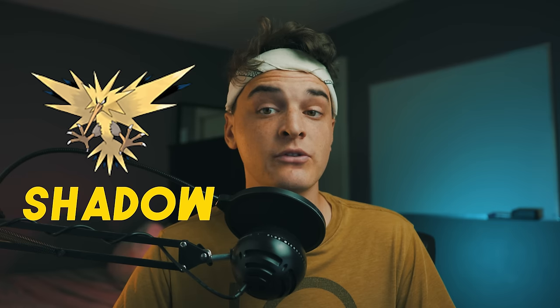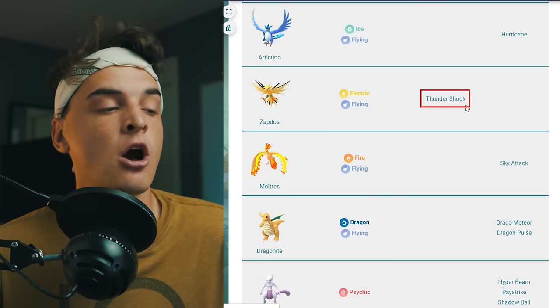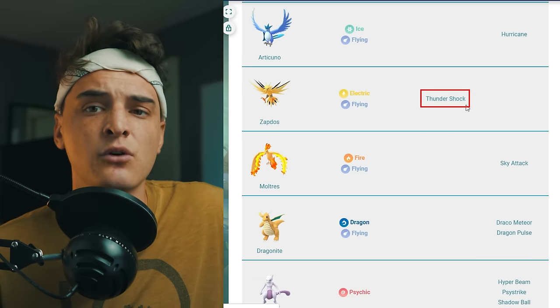Also coming back to the Zapdos and Shadow Zapdos, Shadow Zapdos is actually a decent closer in, I believe, the Great League and the Ultra League. Needs Thundershock on this Pokemon. You can't really run a Zapdos without Thundershock, whether that be in raids or PvP.